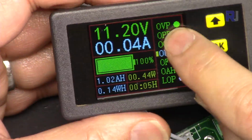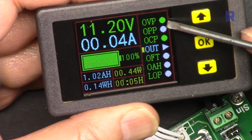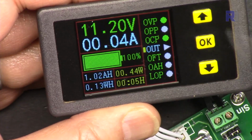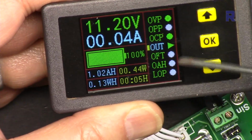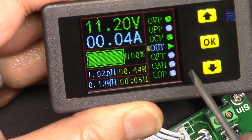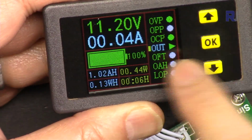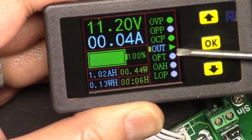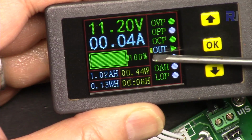So let me show you how you can set over voltage protection. Right now you see this green circle, it means over voltage protection is on, and also over current protection is on. And when you want to connect the output on and off, just press this and it will be green. Now the output is connected. In this case, the arrow shows this way, meaning it goes to the load or to a motor, whatever you have. But if you're using it as a charger, then this arrow will be the other way, which I'm going to demonstrate. Now this cursor, the yellow, is at this point.